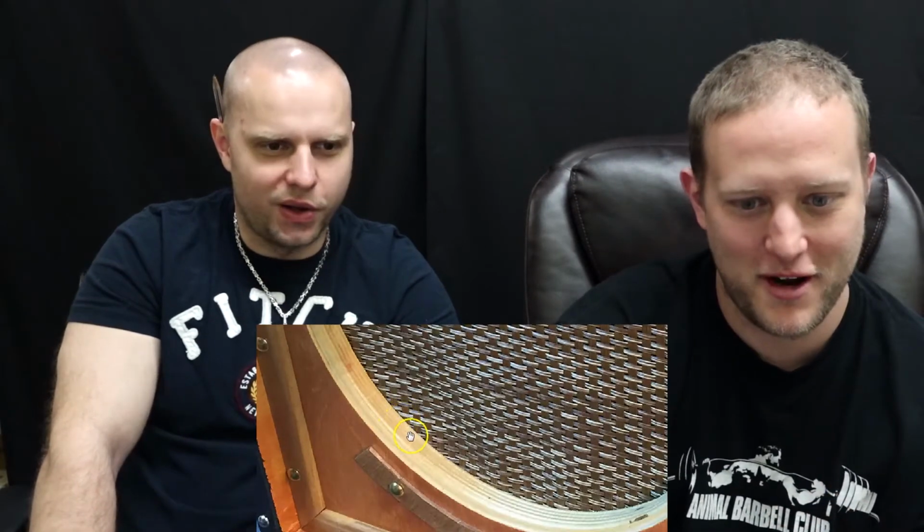So there's a couple things to point out from this angle. One, you can see how loose the grill cloth is, the little waves here. Could have been done a little tighter. Two, a little sandpaper goes a long way. You see all the little cut marks from the jig that cut the circles. It's very cool the way he did this, but these edges look like they could have been sanded a little better, just to give it a cleaner look.